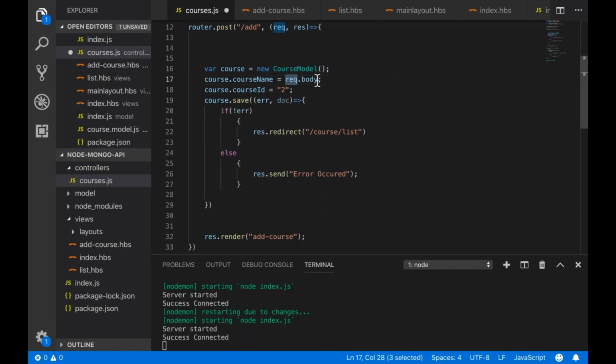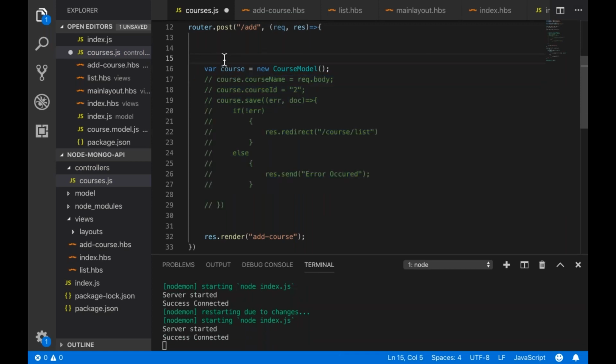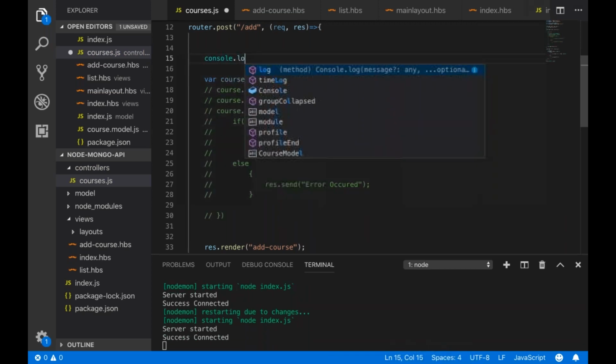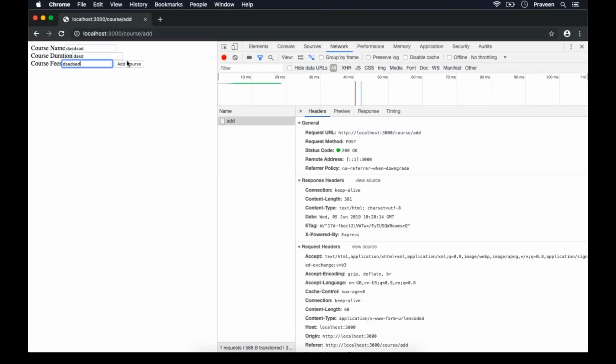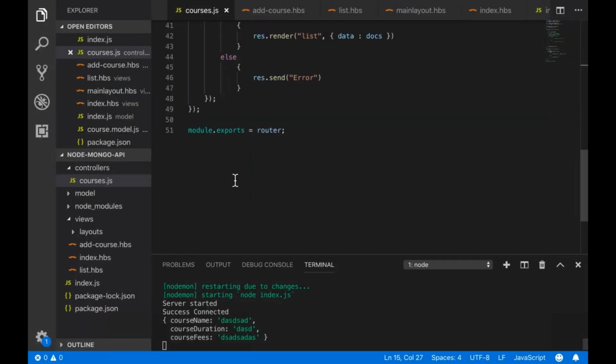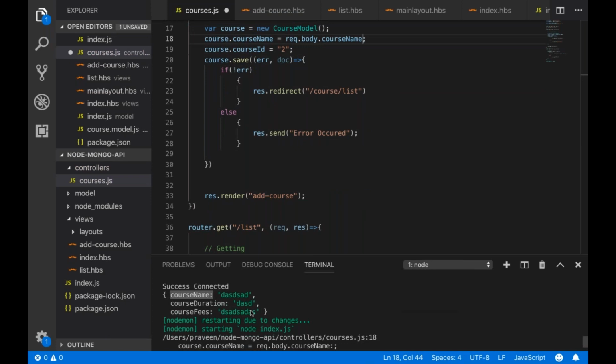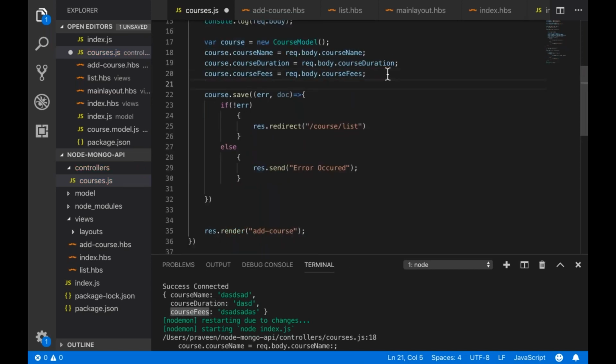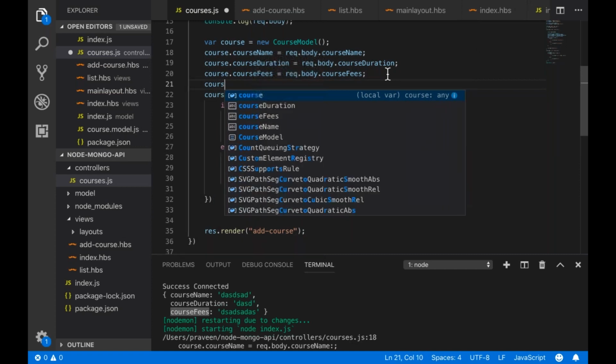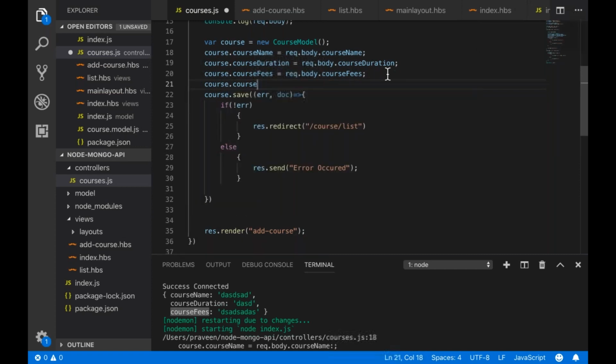So let's see what we get from the request. I'll just block this code, so as not to run it completely, and I will write a console.log to see what values we get. It's going to be shown over here. I will just send some characters from here. Response.send. So these are the values which are getting sent from the client side to the server side. So we can just write request.body.course name, and request.body.duration, and course fees. There was another field which is course ID, which we haven't received from the client side.